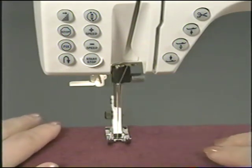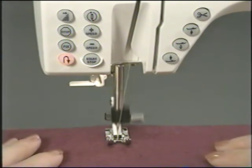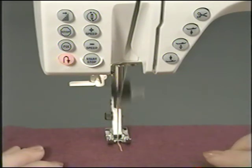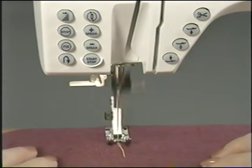For permanent reverse, stop sewing and touch the reverse button twice. So, the reverse button will stay lit. Sew in reverse until you touch the reverse button again to cancel it.